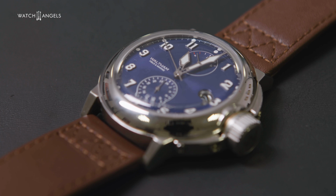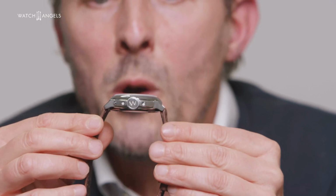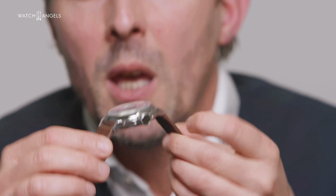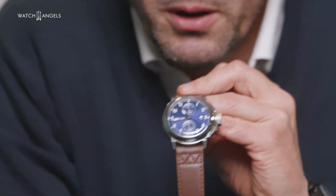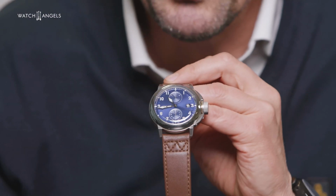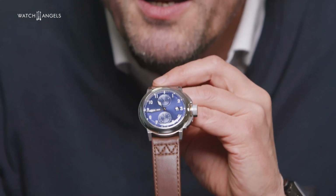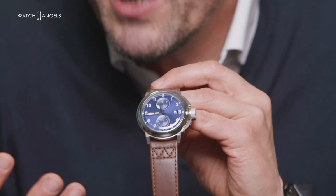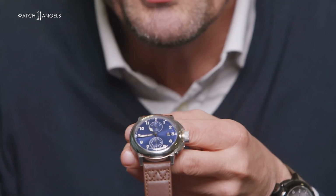Look at the shape, the proportions, the bezel, it's all there, the crown. And then on the dial, we used the same typeface for the numerals, but as you can see, making them smaller and reworking the proportions while still having a vintage character, it has become resolutely modern.